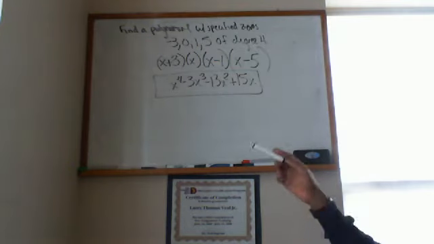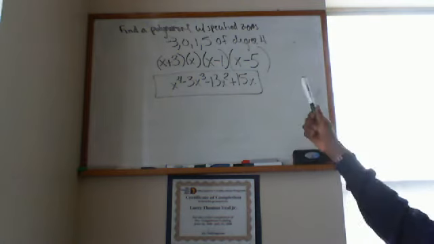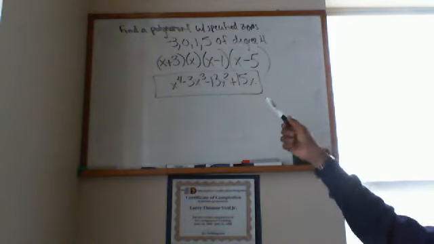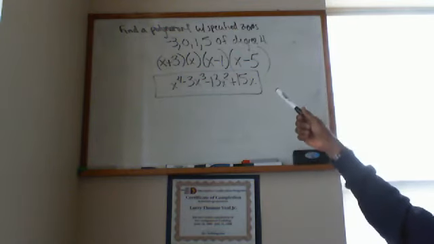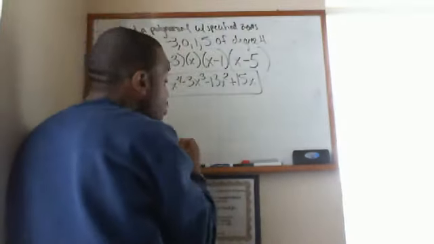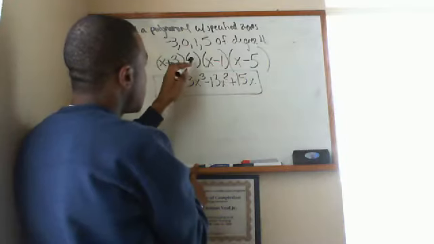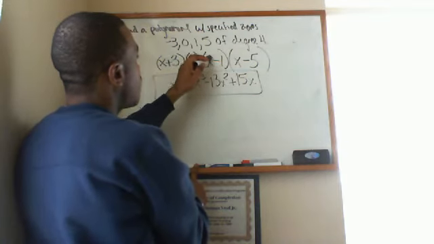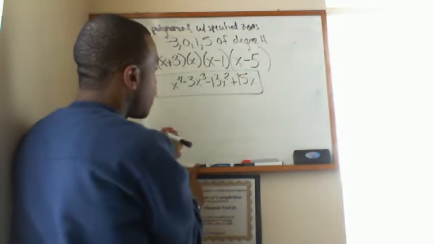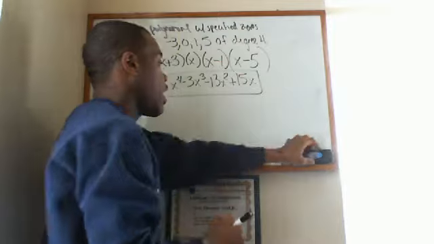But basically what we did, we found a polynomial with specified zeros, -3, 0, 1, and 5 of degree 4. So we take the opposite symbol of what's already up there on the board, put the opposite symbol inside of the parentheses. So when you have -3, 0, 1, and 5 for your polynomial, you get x plus 3, because if you solve for x here, you get x equals -3, and you subtract 3 from both sides. x here, x minus 1 to match 1, x minus 5 to match 5. Multiply all together, and you get x to the 4th minus 3x cubed minus 13x squared plus 15x.